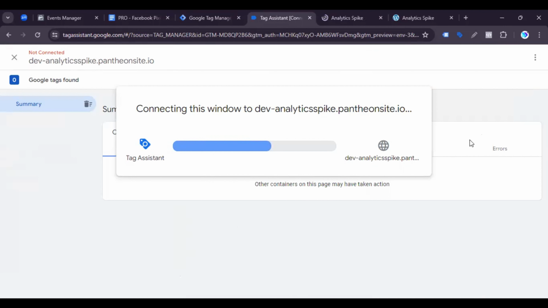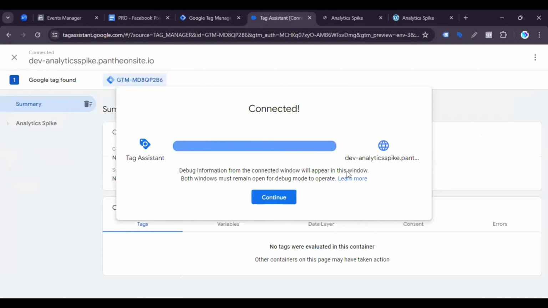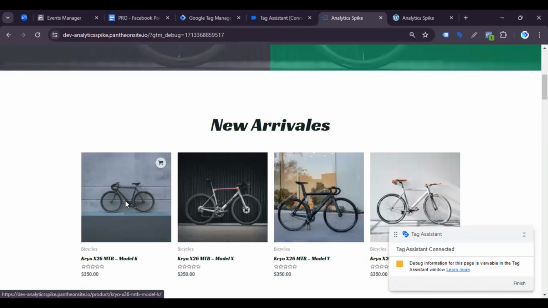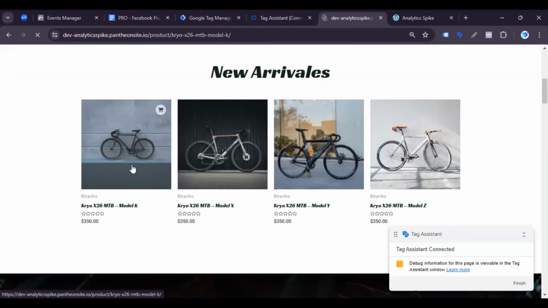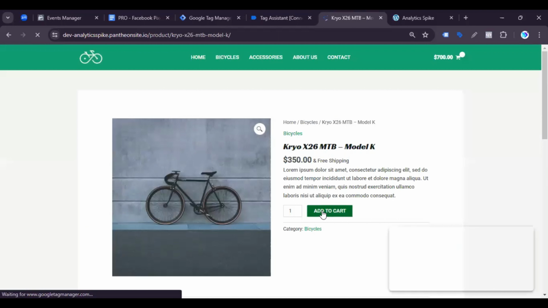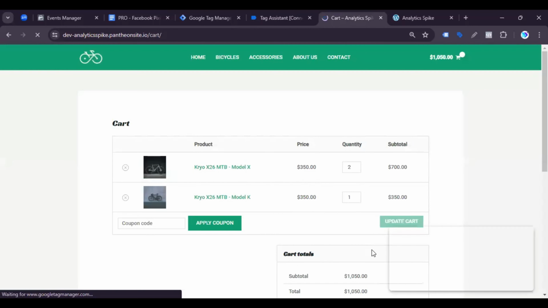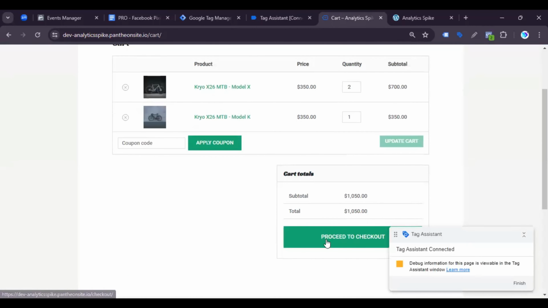Please wait a little bit. Continue. Then go to the website and click any product. Then click add to cart. Then click view cart. Then click proceed to checkout.